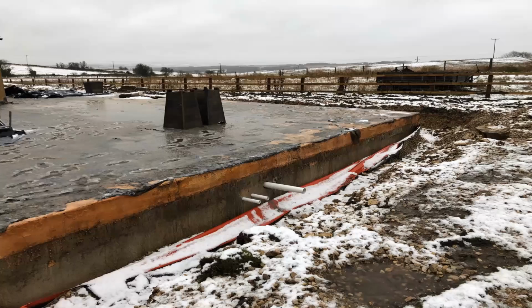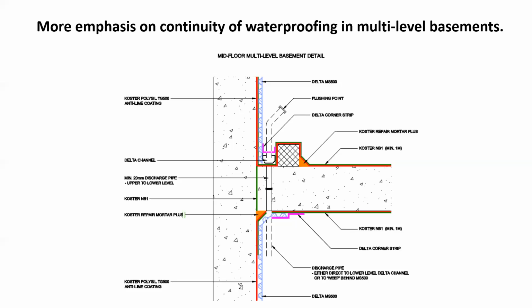This is a flat deck in the Cotswolds, which leaked, obviously. So we don't have that anymore, because what we had on there was significant ponding, which put the waterproofing system under undue stress, which led to leakage in the long term as the products gradually degraded, because they weren't designed as pond liners. They were designed to deflect water to a drainage system. So we don't have flat decks anymore, no such thing.